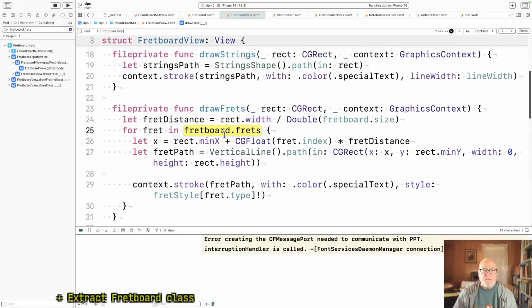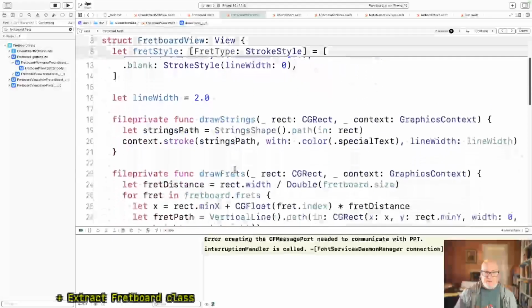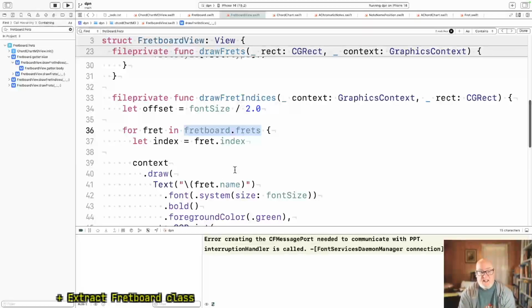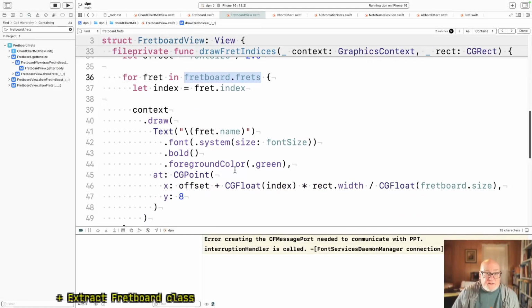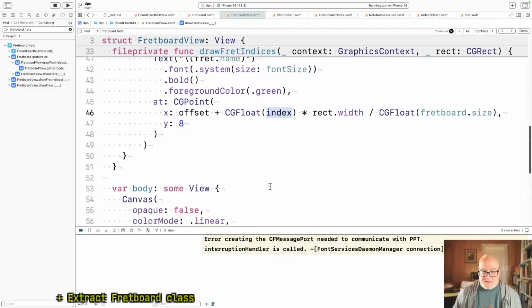Okay. That's the type. What was the other one? Oh, the fret indices. Yeah, so we fetch off fret.index and then we don't reference. Oh, we do. We reference fret.name. Index. Oh, we need them both. Okay. Yeah, I think startNote belongs on tuning. Which doesn't exist.